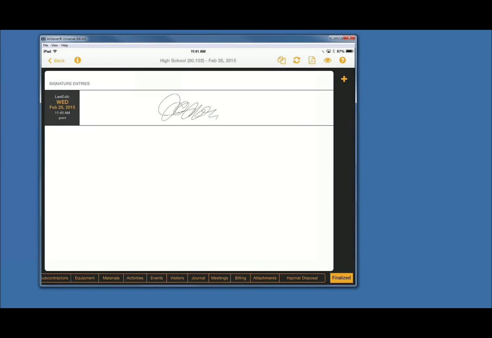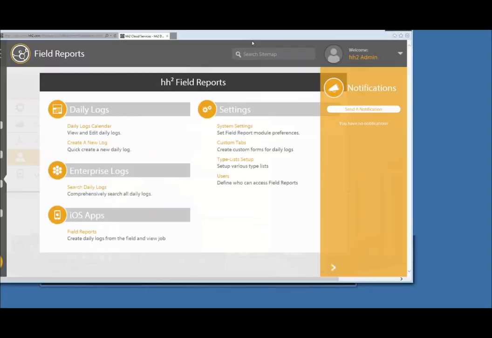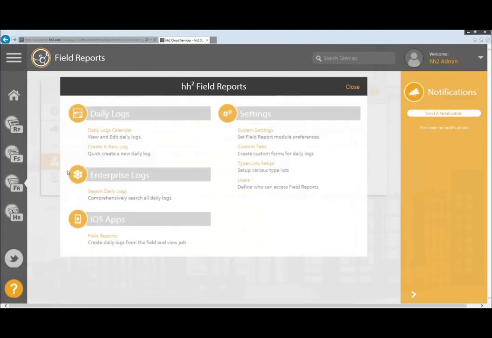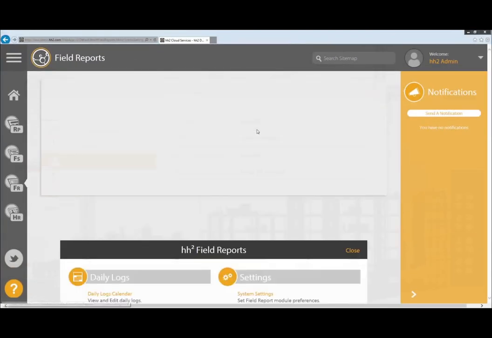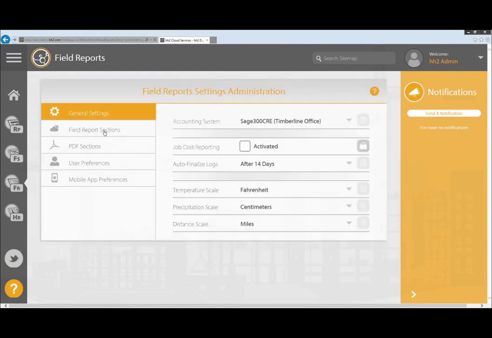Now, if you do not finalize your reports, they get auto-finalized after an interval. We have several options: after 7 days, 14 days, 21 days, or 28 days. That is done in the settings of your web browser. So if I pull my web browser back up and we go into the field report system settings, you have the option to come in here and switch when this auto finalizes.